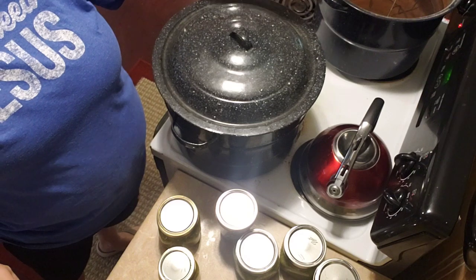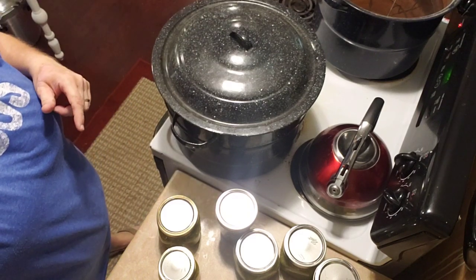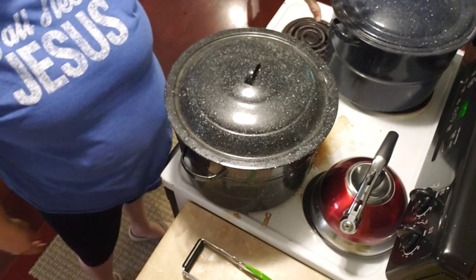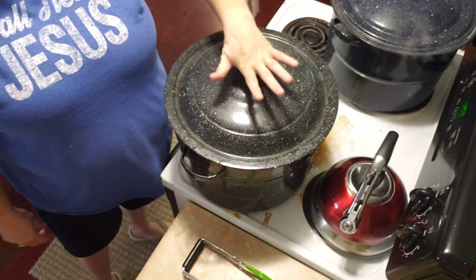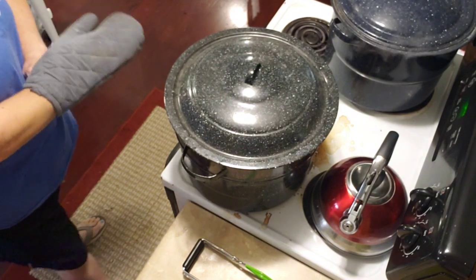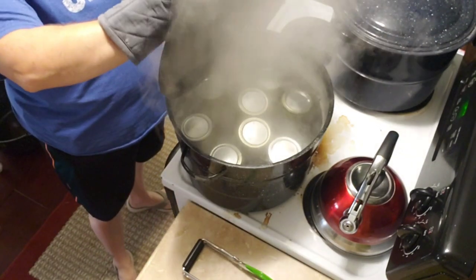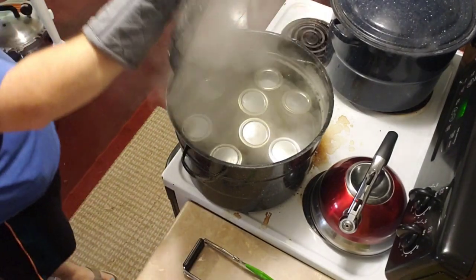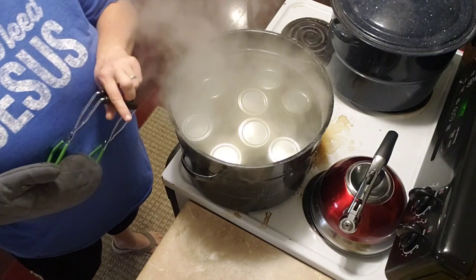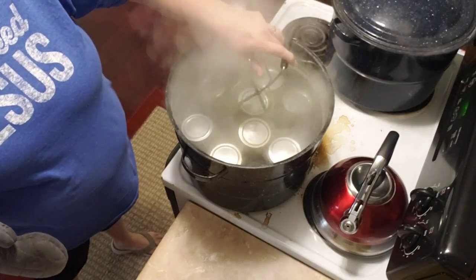See a little bit of steam coming off of this one? We'll be back with you. Canner number one is done. I just kicked off canner number two over here. This one's been resting, so this one's ready to remove the jars. Always open away from your face. I gotta move my lid over here because there's no space. Alright, let's see how we look.